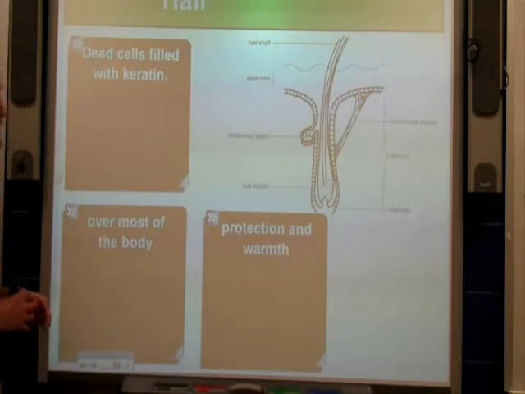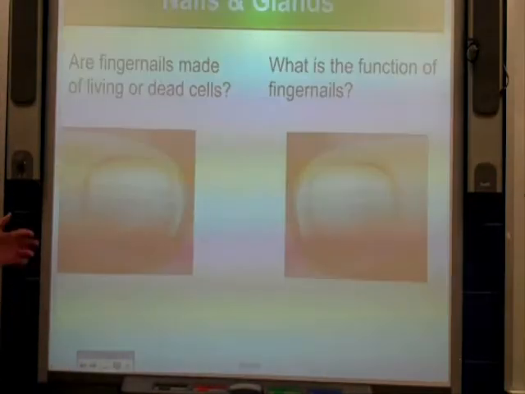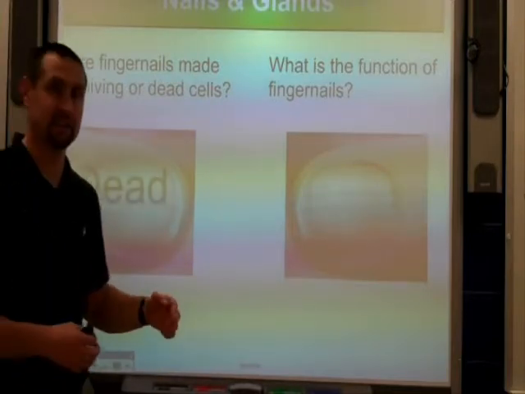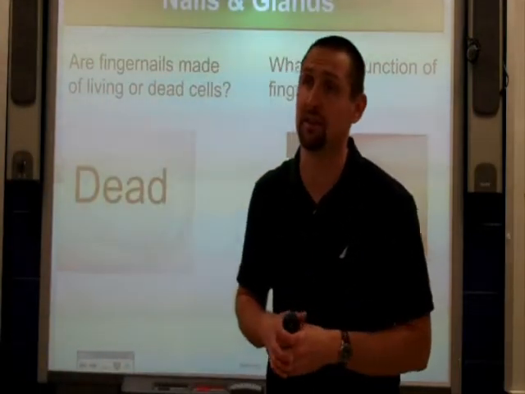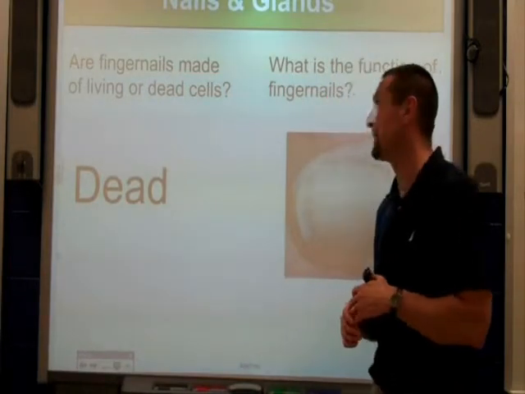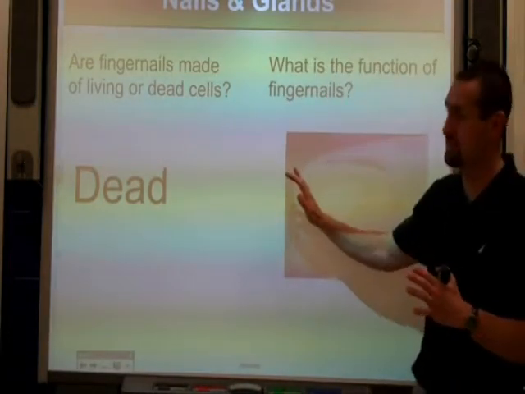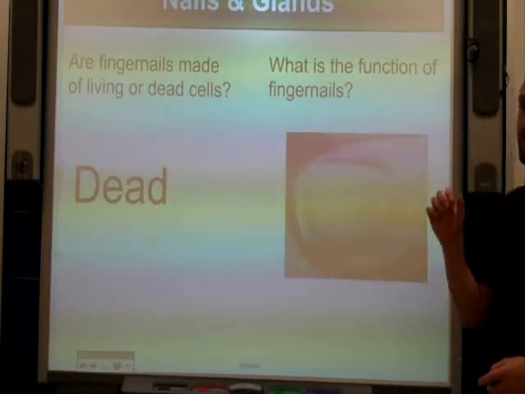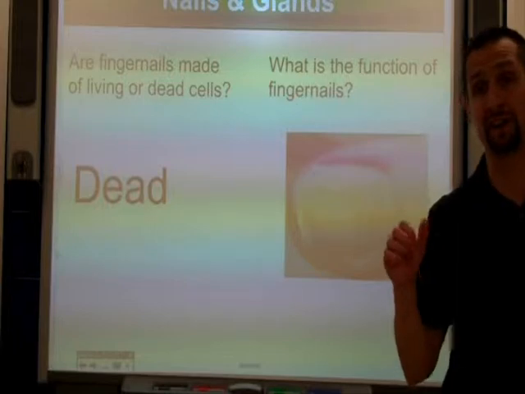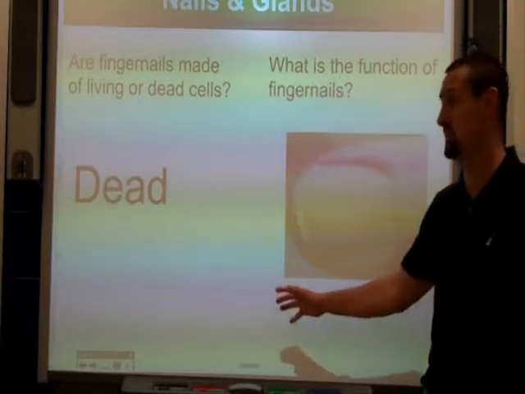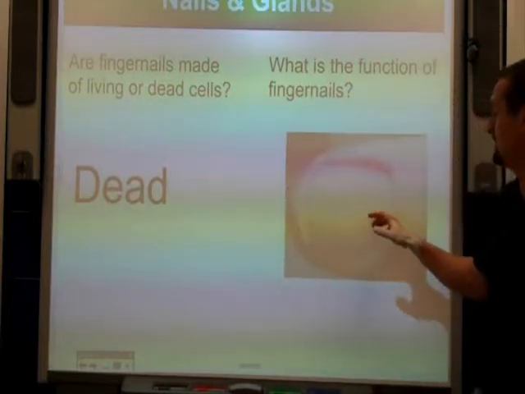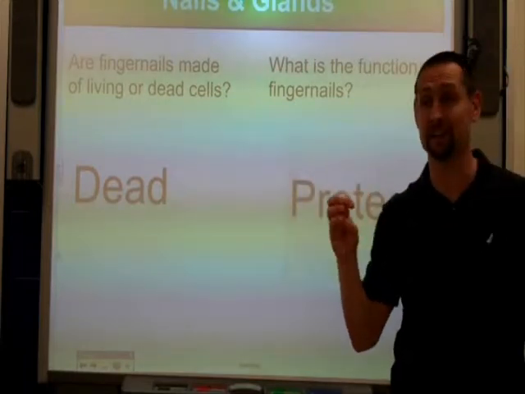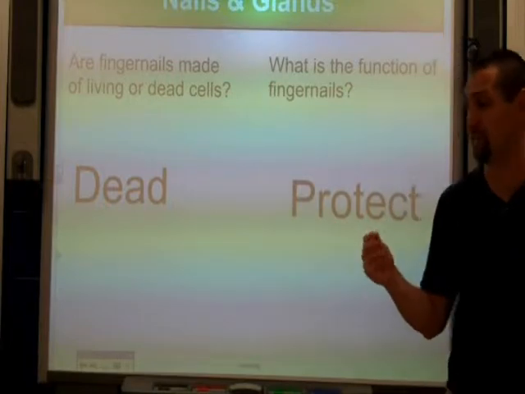So it does create a little bit of a layer of protection. Fingernails are also made up of dead skin cells. They're filled with keratin and collagen. So they're hard, but they provide pretty much a protective cover over the sensitive nerve endings in our fingertips. Our fingertips are filled with nerve endings, which would be really painful every time we touch something, except that our fingernails kind of help to provide some armor plating, some protection for those sensitive areas of our fingertips.